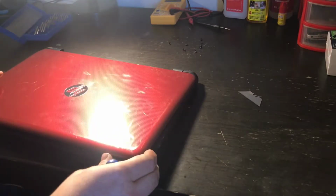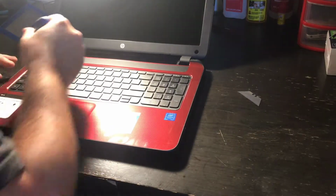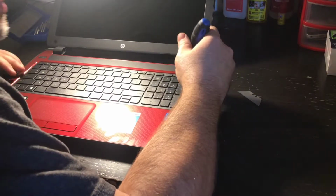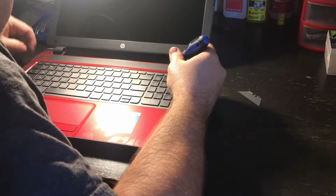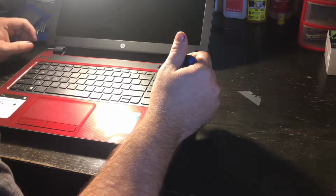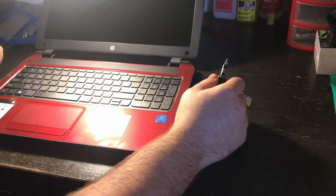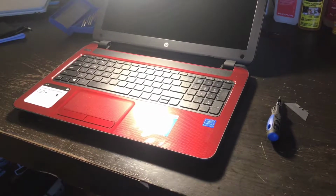All right, we'll see if I have enough screws out to pop off the keyboard. A lot of times there are little tiny latches by the keyboard that will allow for the keyboard to come up. Sometimes there's a bezel at the top that will pop off. There's always a certain way for these to come off. It's different for each laptop, but the purpose is still the same. Let me see if I can move the camera out of where I was trying to record.